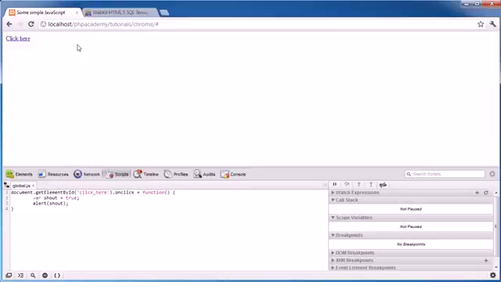Now, what happens if we want to experiment with the behavior of this? What happens if we don't know the value of a particular variable? Say we had a 300-line JavaScript code. We would need to dive in here and look at things in a bit more detail. And we can also set conditions as well. So the first thing that we're going to do is go ahead and inspect the value of these variables.